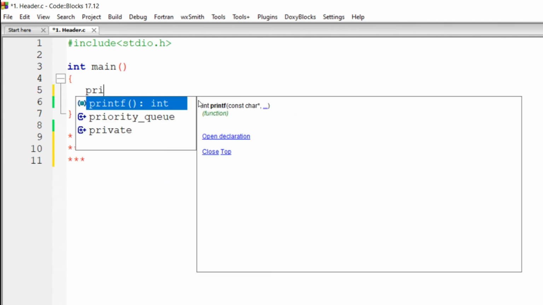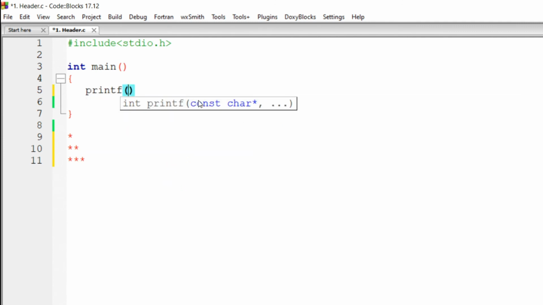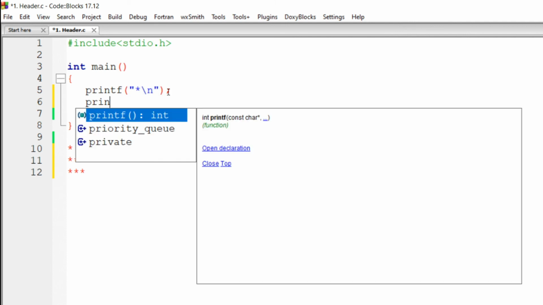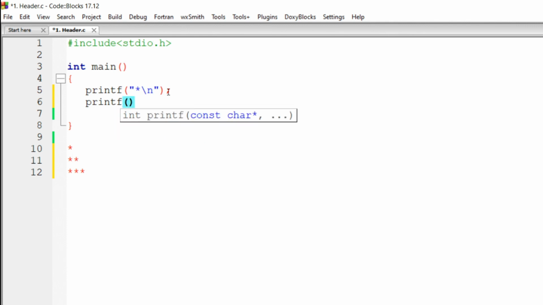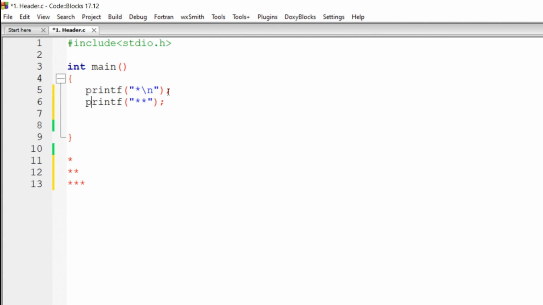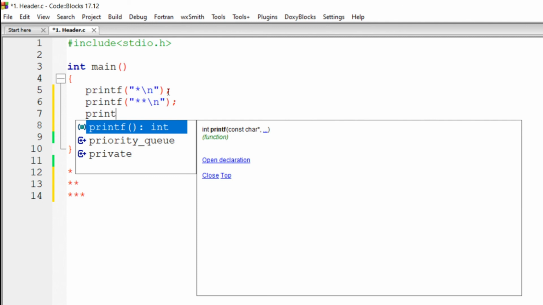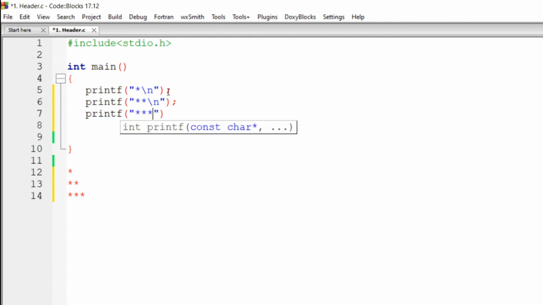Printf, and then I write one star, and then after this is the second line, so I have to add \n here. It means new line. Then I write printf again, star star, and then \n because it's going to the second line, and then again printf star star star.